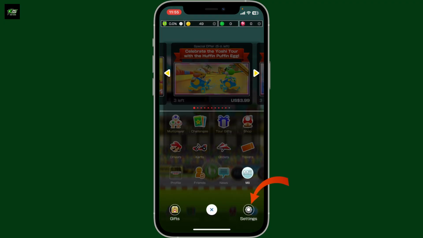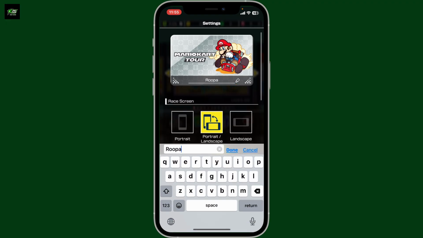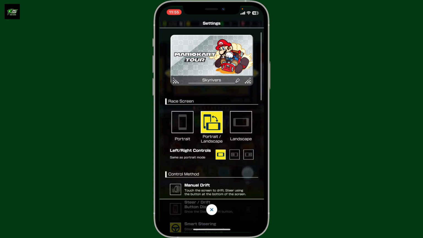From the main screen, tap on the menu button at the bottom right corner. Now click on the settings button at the bottom right, and this will take you to this page where you'll need to go all the way up and look for your username. Tap the pencil icon right next to your displayed name and then erase the current one and type down a new one. And finally, you will be able to save your new name on your profile.